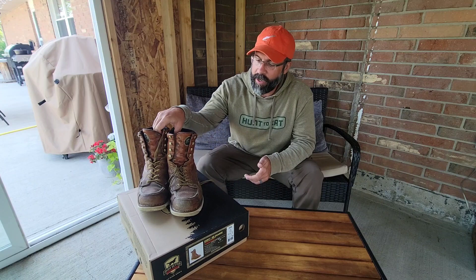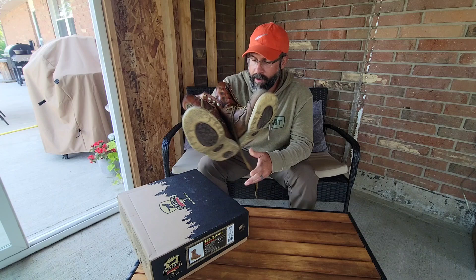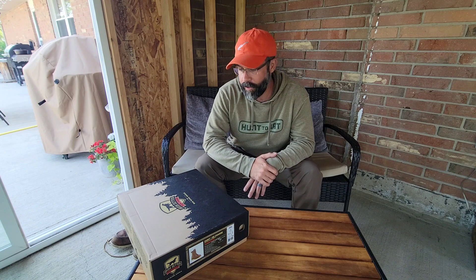Wanted to talk to you about probably the best pair of boots I've ever owned. These are Irish Setter Wing Shooters, and they're eight years old. They're still waterproof, but the soles are getting pretty slick, and rather than try to have those redone, went to Midway USA and they finally got them in stock. These are pretty hard boots to find, or at least have been for a while, so we're going to go ahead and get out this new pair of Irish Setter Wing Shooters.